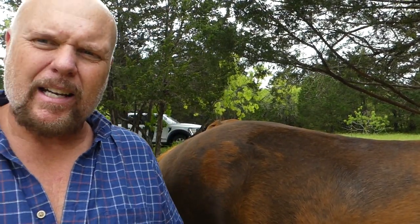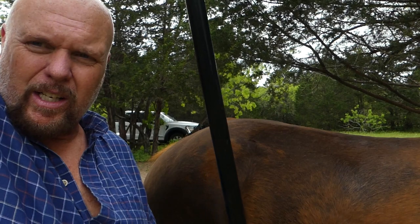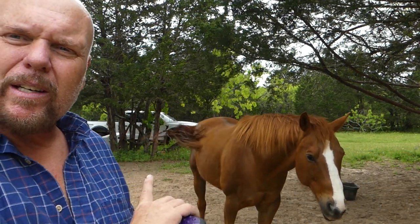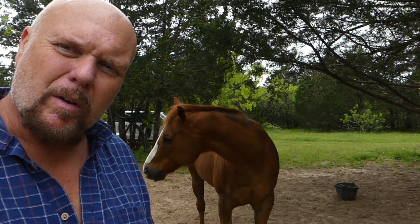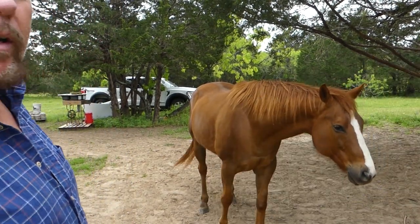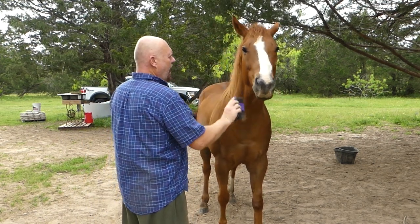To be honest, I knew that the presentation of the stick is enough. You know, me touching it. And listen, I'm not ever going to ride this horse or anything like that. I don't think I'll ride him. So I don't need to get him to any other place other than safe. And I'll get him there. But I'm not going to get hurt getting him there, you know. Because he's just going to react the way his mind tells him to react.